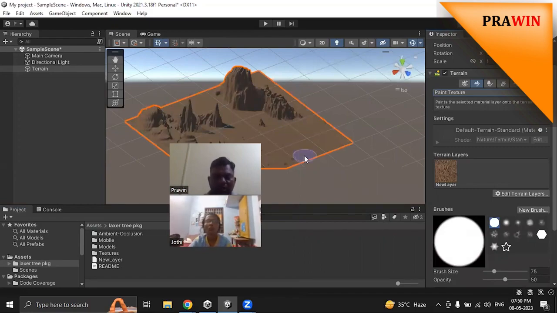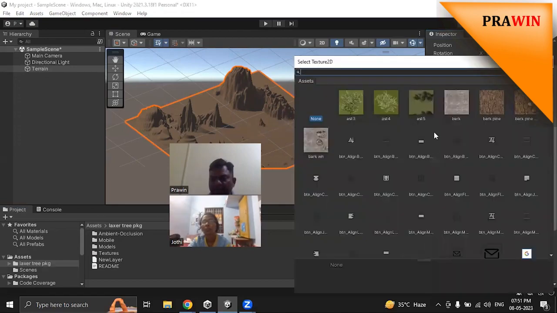Now, the whole terrain has become that particular new layer, isn't it? Now, if we want some portion of this terrain to be of a different texture, then you have to edit terrain layers, again create layer, and you can create with this bar.